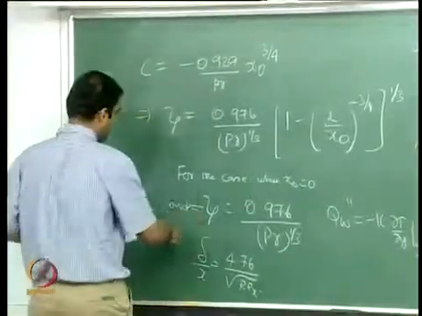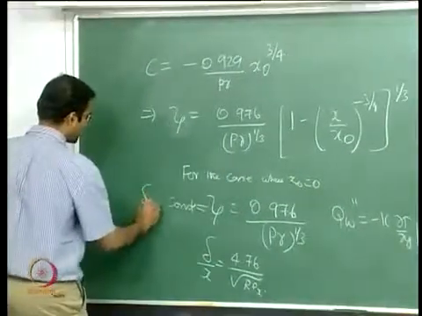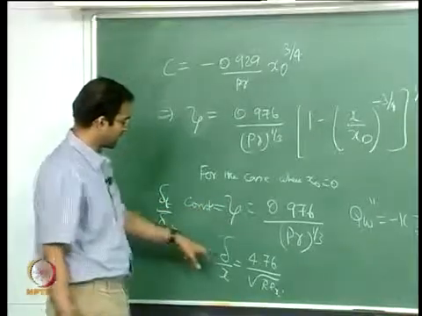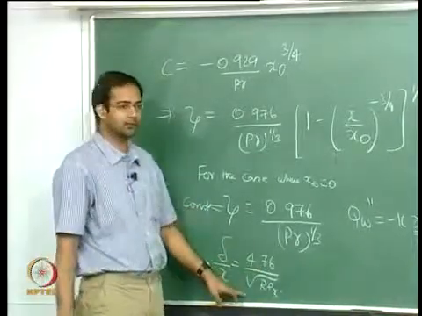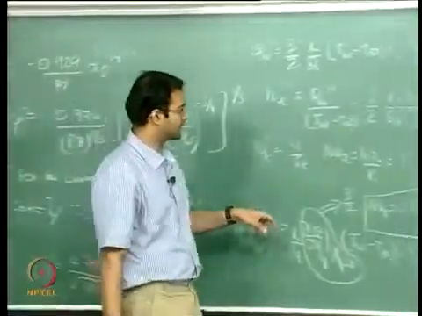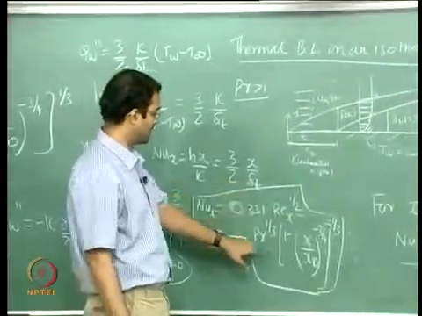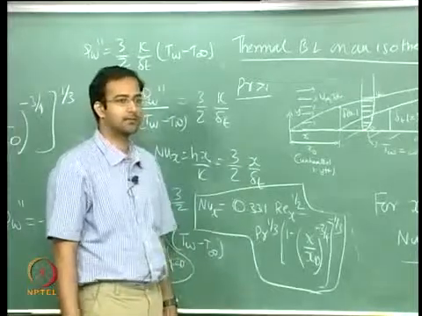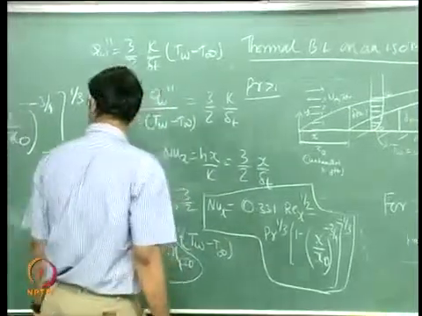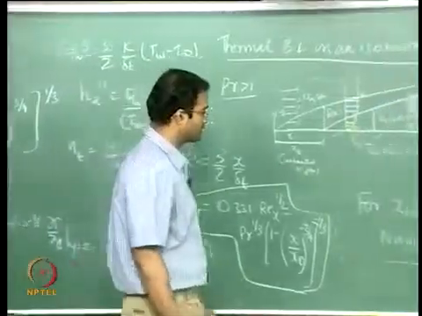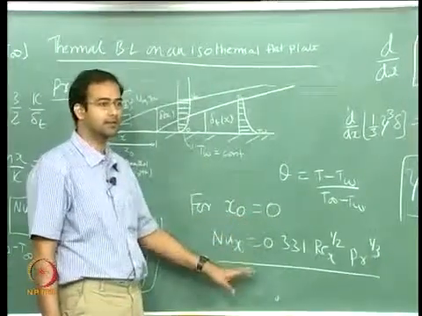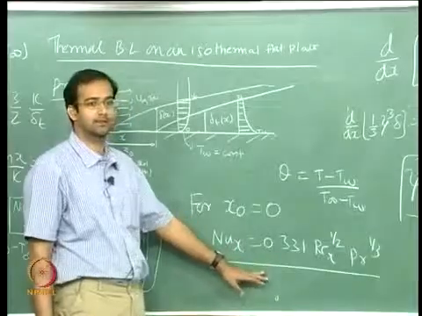Because you have this delta t by delta, you can write this delta t as zeta into delta, and delta you already have the expression. You can just substitute that into this, and finally you will get a very neat expression in terms of Reynolds number and Prandtl number. So for the case where you are heating right from the beginning, this is your Pohlhausen's case.